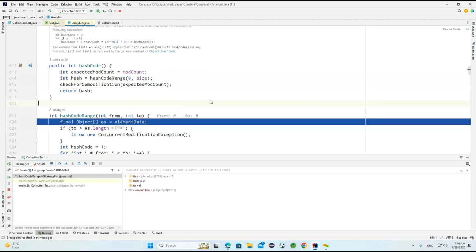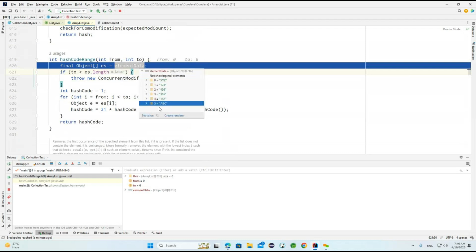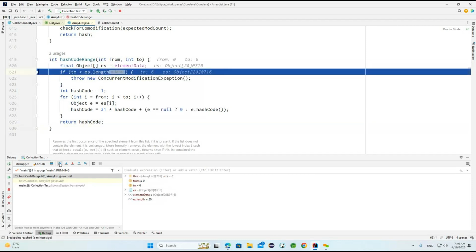Now if you see this, elementData we are having. Currently how many elements do we have here? 0 to 5, so these are the 6 elements we have. Now after this, what am I doing here? So size is 6.